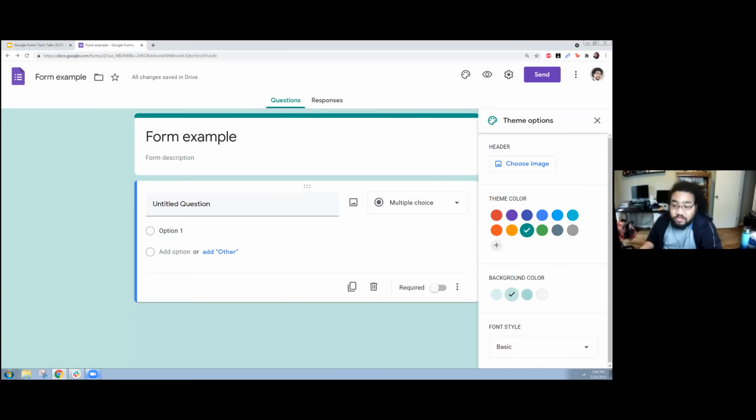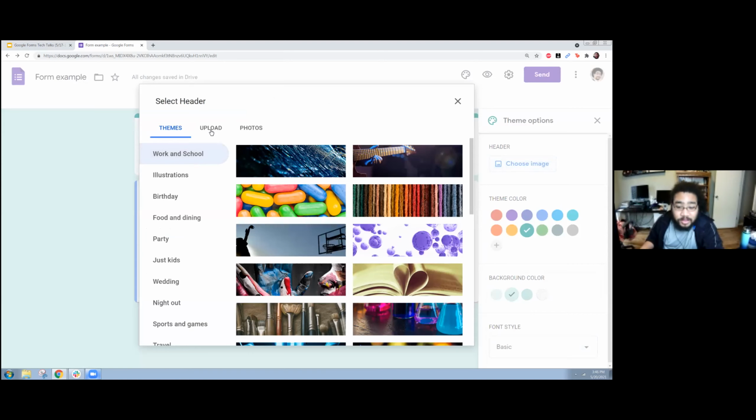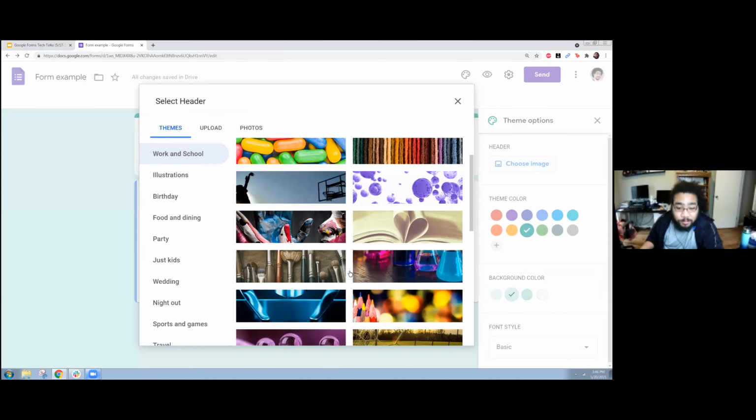But if you ever want to change it, click the plus button and you can do a custom color, which looks quite nice. You could even change the font as well, make it decorative, formal, playful, no problem. Or you can add a header image up there. Maybe, lots of lovely little template ones in here too.